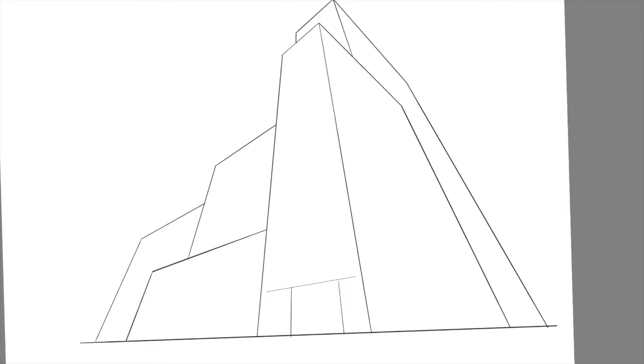Now, this is just something from my mind's eye. I do not have a picture of something like this, or I have not made a drawing of this. I'm just drawing it and making it up as I go. Also, I'm just kind of learning the program, and I really don't know how to use this.